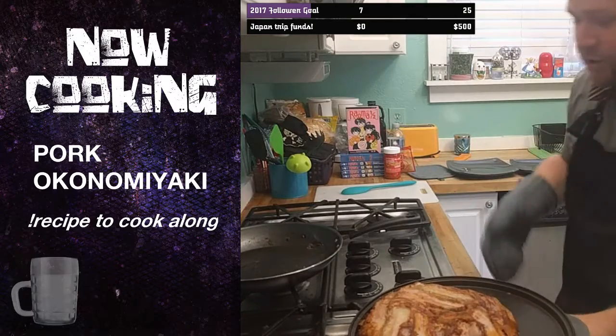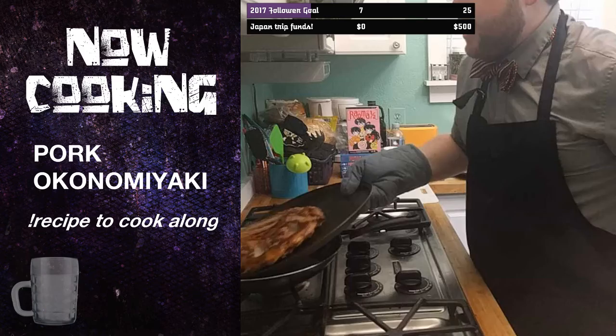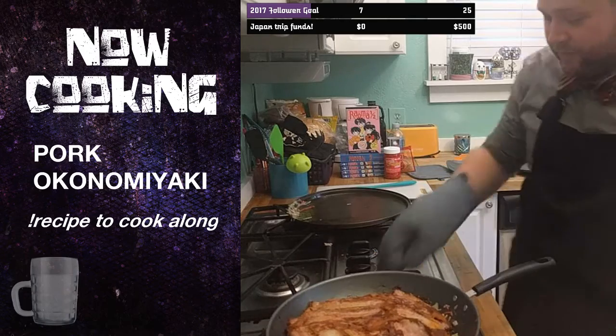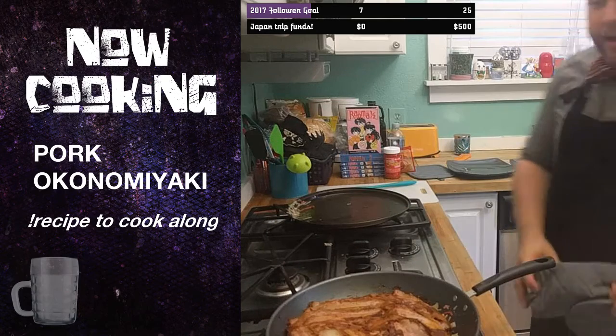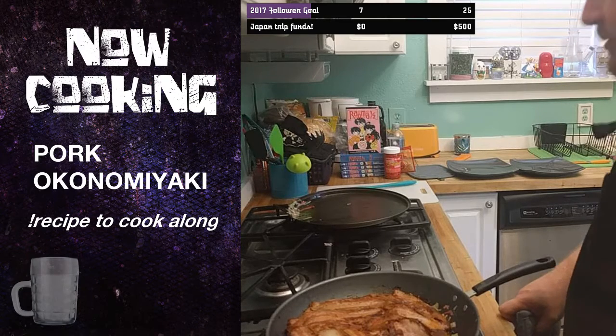So check that out. So now we're going to slip that down back into the pan. You might want to use a different burner that didn't get hot grease all over it. This is where we're cooking. Okay. It's fine. Just don't want a grease fire. We're not going to have a grease fire. Alrighty, so that kind of worked. Yeah, that was pretty good, except for the hot grease going everywhere. I mean, we're learning.